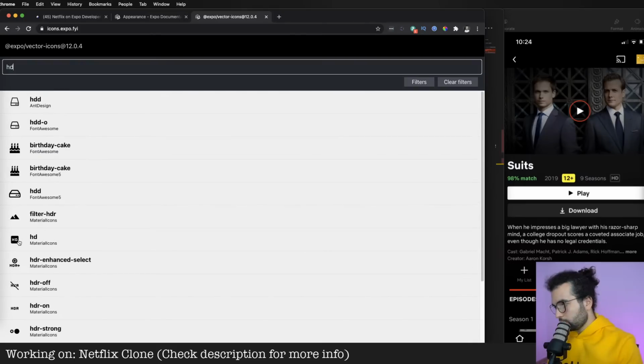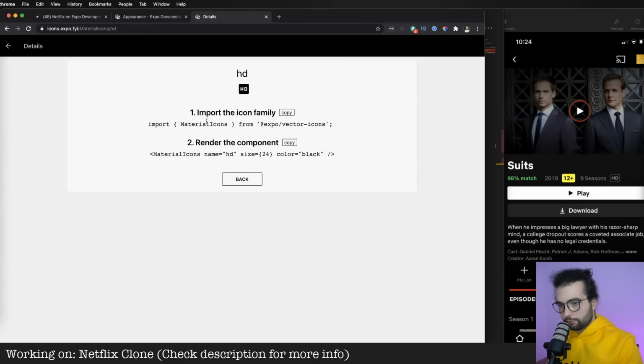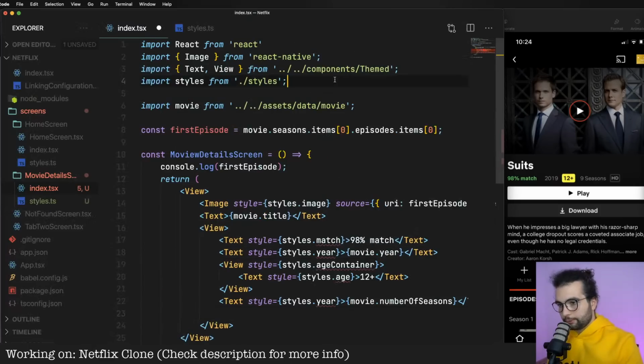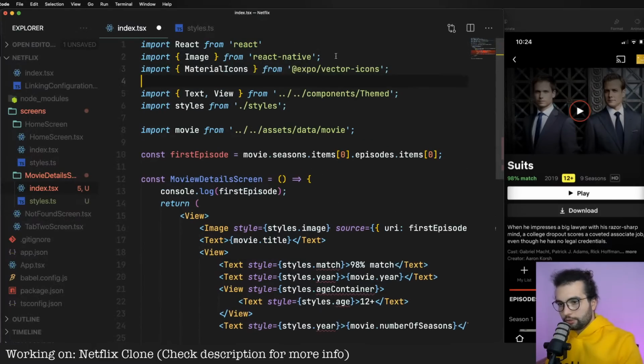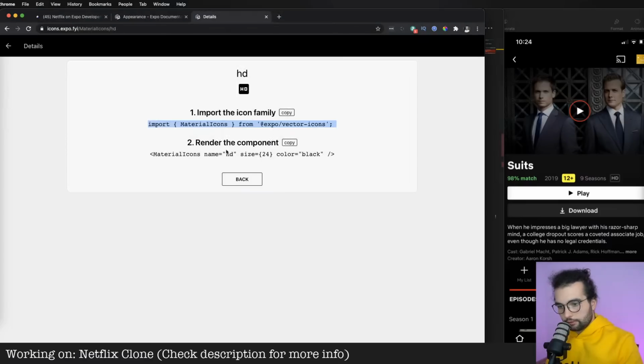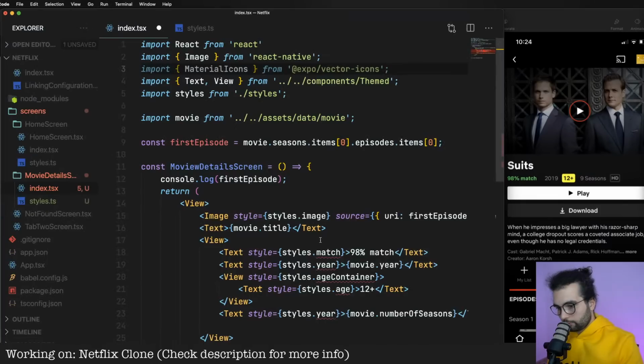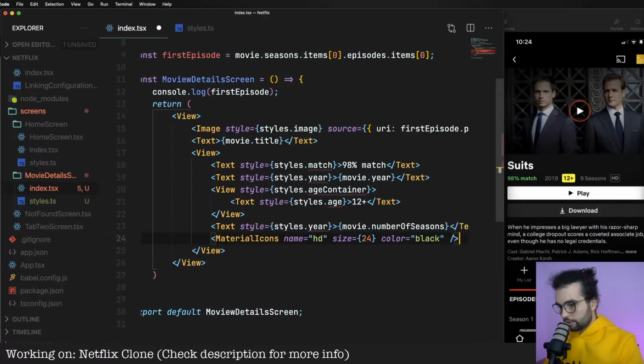We have only this one. Not sure if that's exactly what we need, but let's go with it. Material icons. I'll see if I can adjust the style of it to look a bit closer to what we have. Name HD, size 25. Color, let's try white.